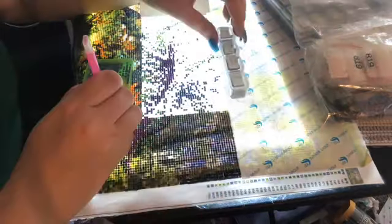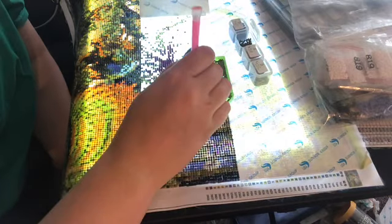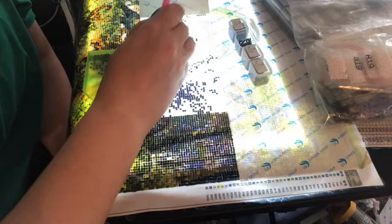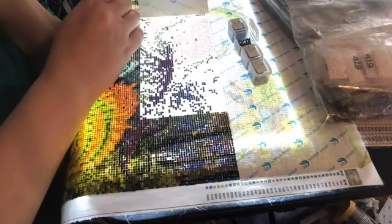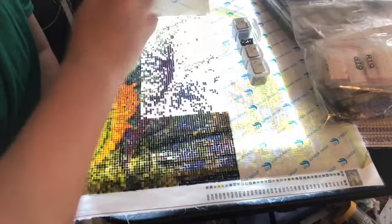This is Isabel, and we're going to do a diamond painting with me. It's been a while since I've done one of these, and life's been life. I just went on vacation to Oregon, so we had lots of traveling and trips, so I'll put some pictures at the end of it.